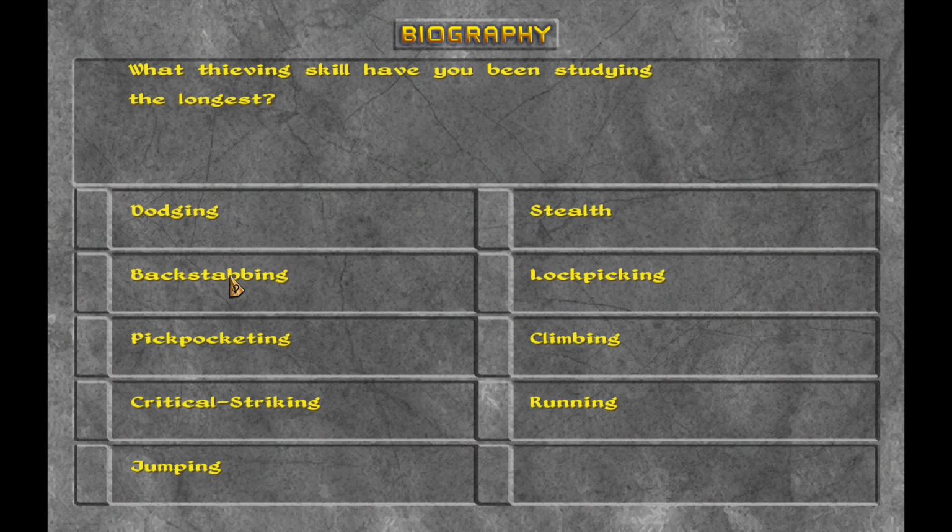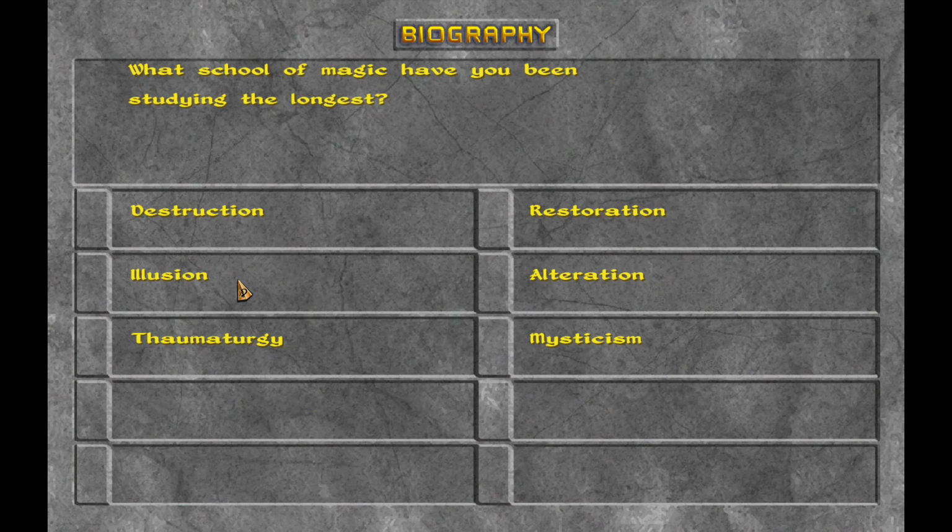Okay, so I'm going to go with back. Be careful if you click, because if you click, there's no confirmation. It immediately accepts your answer and goes to the next question. So I'm going to go with backstabbing.